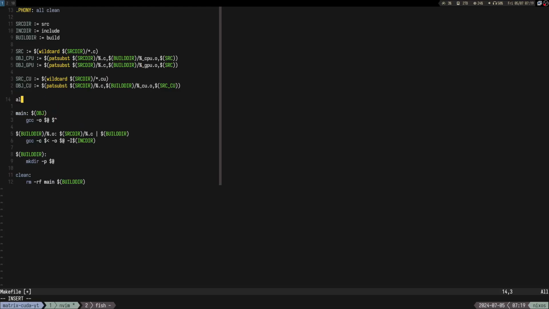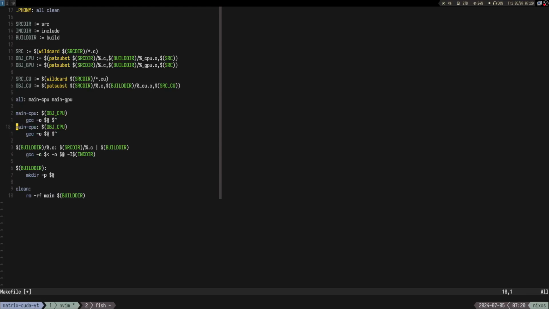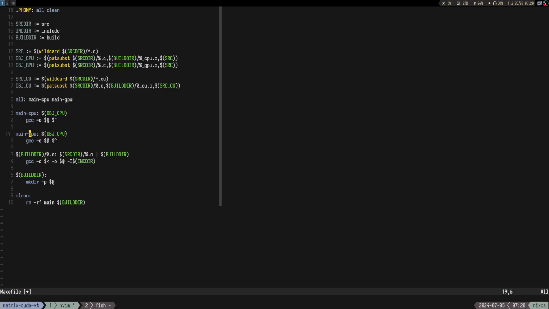Right, so we can also have an all rule, which does main CPU and main GPU. For main GPU, I leave it like this for now.